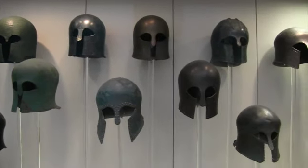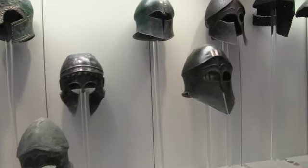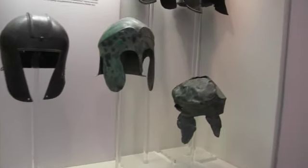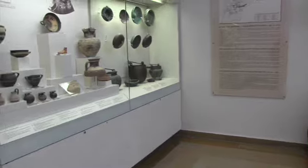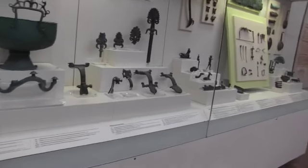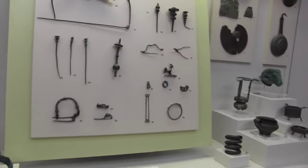Slowly walk down here. The kids are coming, the noise will increase. But look at the different styles. You can be sure that Hollywood's been here. You wonder how effective bronze was. Mainly 6th and 5th century BC metalwork and pottery. We'll just kind of cruise down through it. Notice it seems to be more substantial, but also more detailed and more carefully achieved. I mean that in an artistic sense.